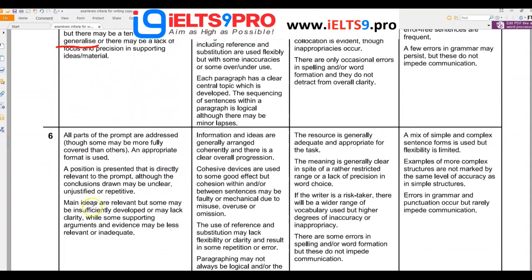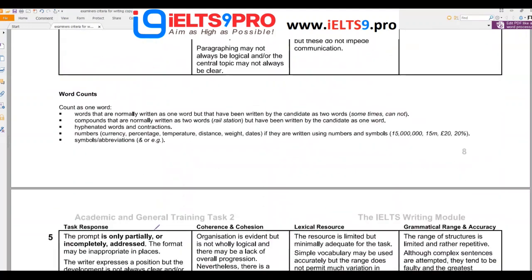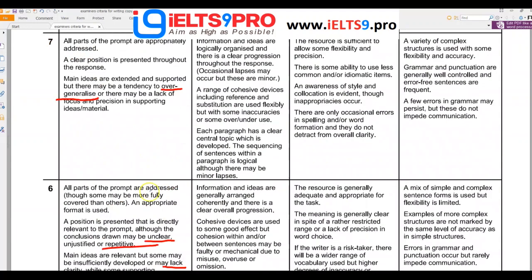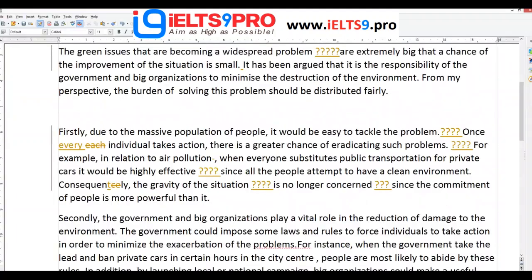Overgeneralizing, unclear, repetitive. I'm not, what are you talking about? It's like, I can see there's some ideas here, but they're not developed as clearly as they could be. You need to be specific, precise, as I say.